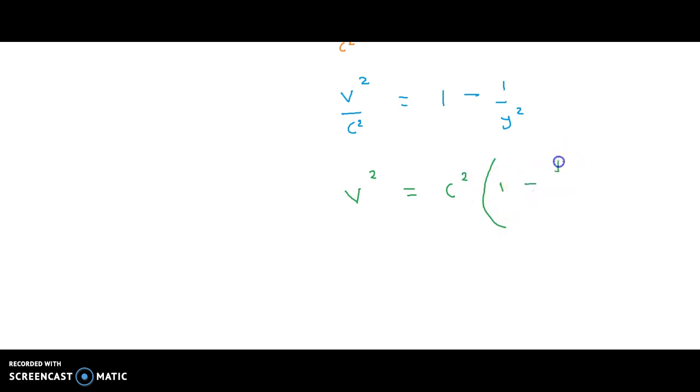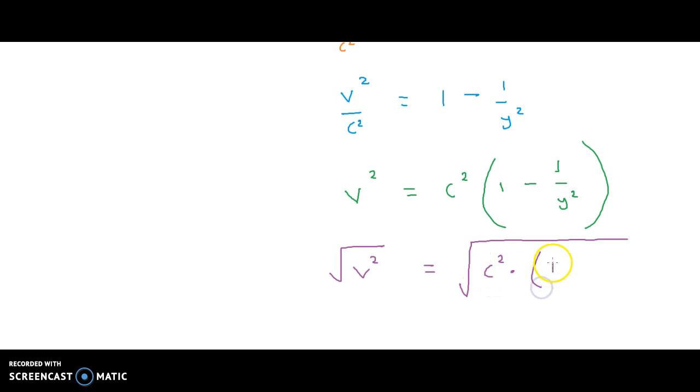Now, you could distribute the c squared in there, but don't do it yet. Just hang on. Sometimes that's unnecessary, right? Because we could do c squared times that, and then c squared times this. But just let that hang out for a minute. All right? Then the last step is we need to get rid of that square sign. And the way that we do that is we would just take the square root, right? So if we take the square root of v squared, we also have to take the square root of this entire thing, right? So I'm going to put a gigantic square root sign, and that would be c squared times all of this, 1 minus 1 over y squared.